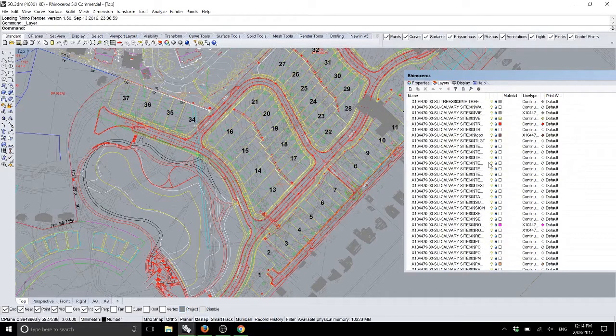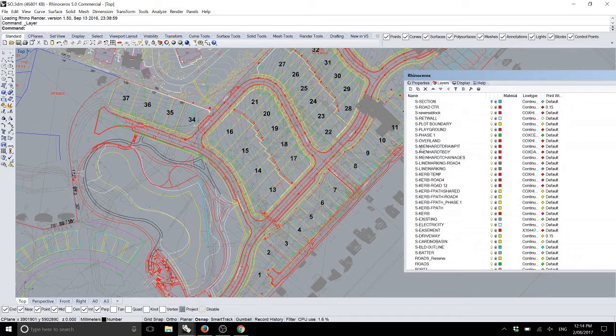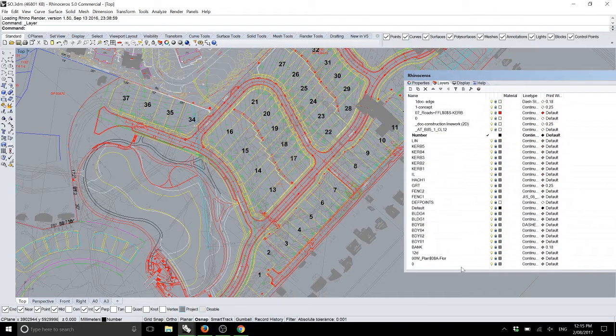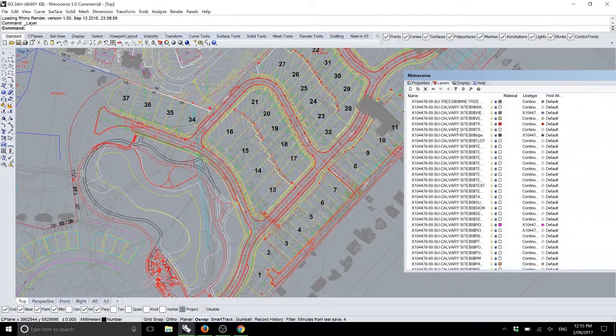Everyone's familiar with the layers panel in Rhino? Who's not? How about Sophie? You familiar with layers now? I have checked it out. Brilliant. Okay. So what you'll have noticed is I've set this file up with nested layers. Rhino allows you to nest layers inside other layers. A lot of other programs don't let you do that. So just consider that. If we were to export this to AutoCAD, AutoCAD can't understand nested layers. What we need to do is go through and unlock every layer, even if they're nested.